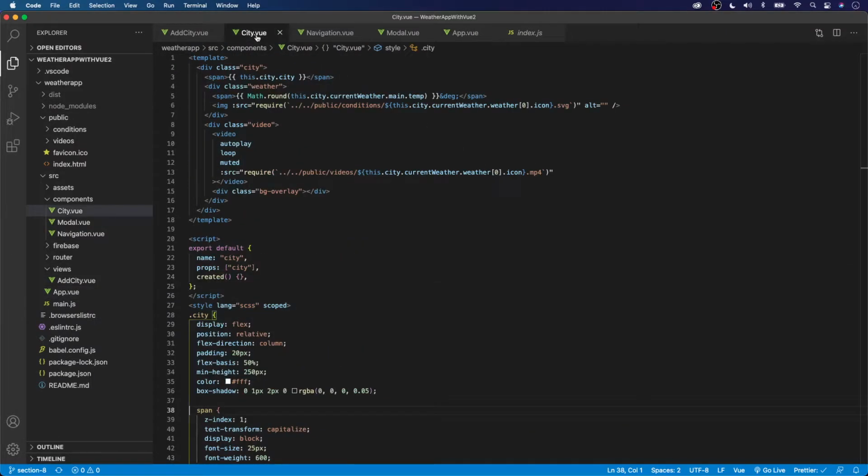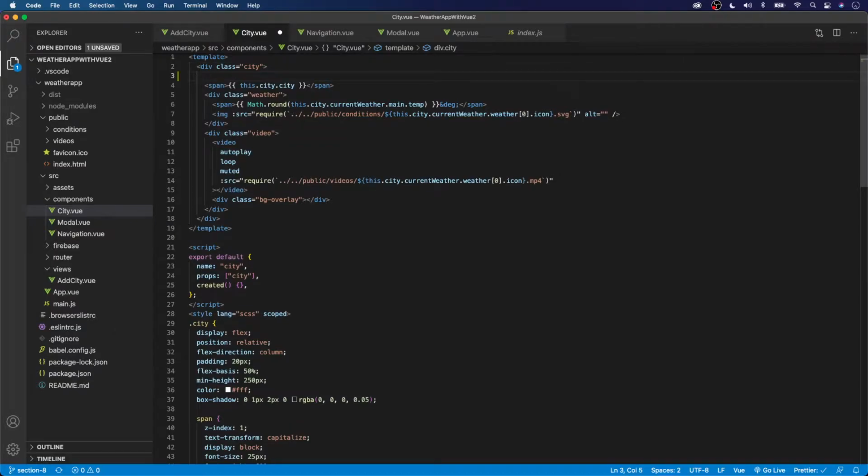So we're going to begin with the front end of things to just create the actual delete icon. So inside of our city component here, inside of the city class, I'm going to paste in the icon we're going to be using for this from our Font Awesome library. I also gave it a class of edit and the ref attribute of edit as well.